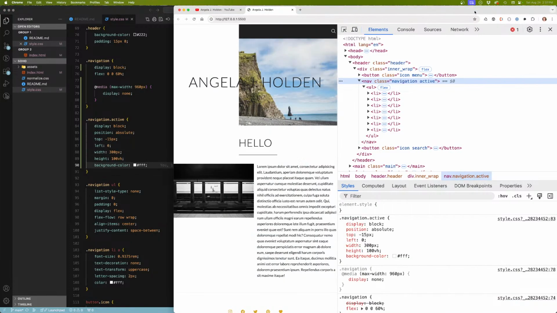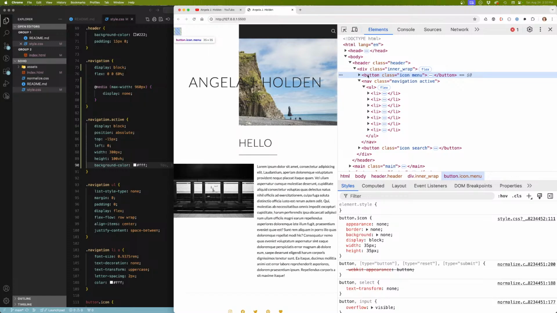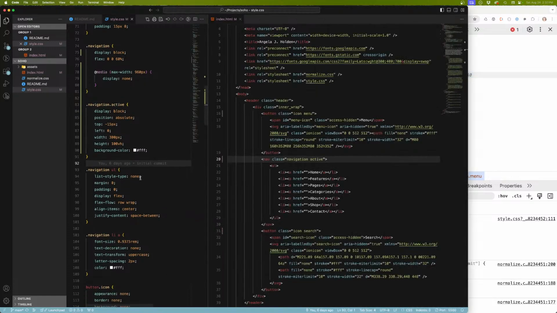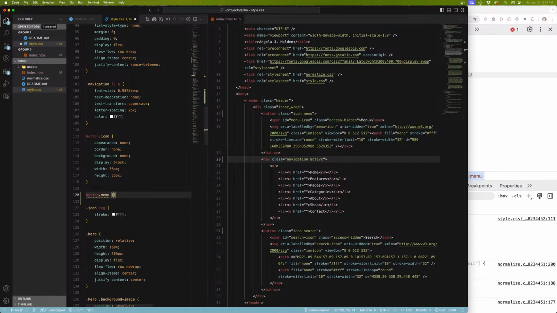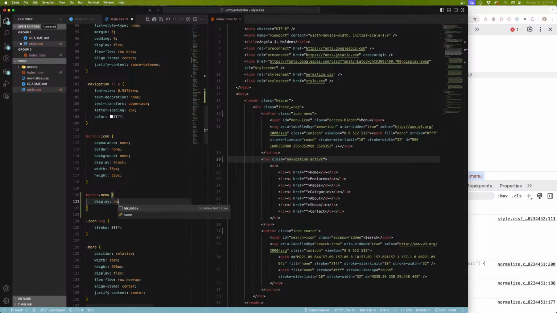So let's control this button then. So where's our button icon? Here it is. So we want now button.menu. On desktop, this is display none.